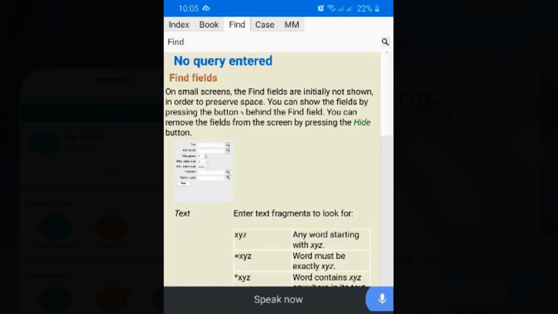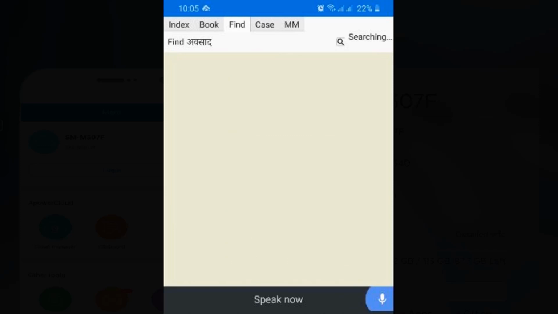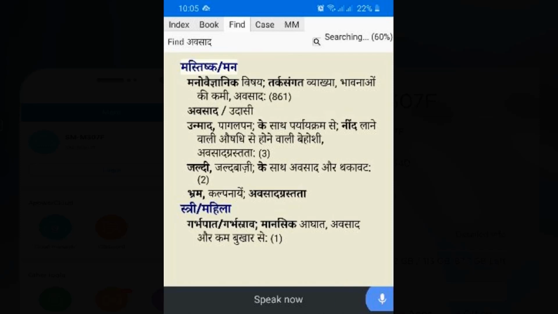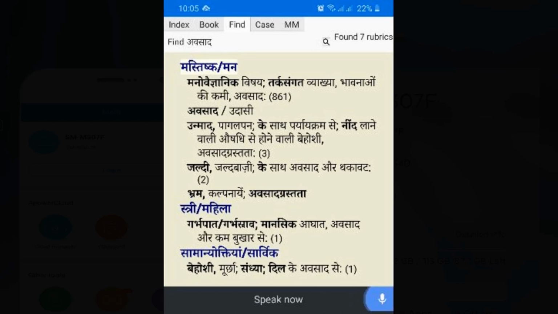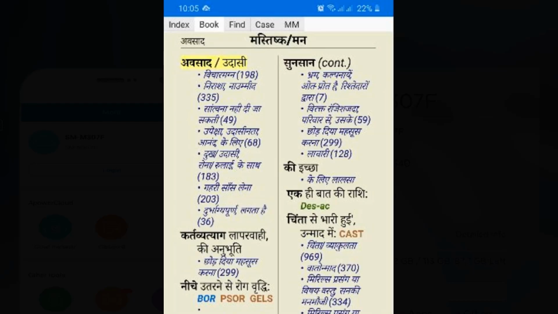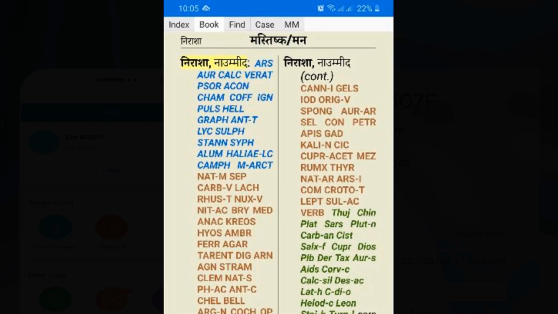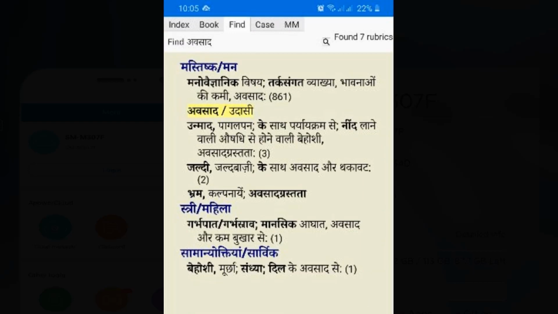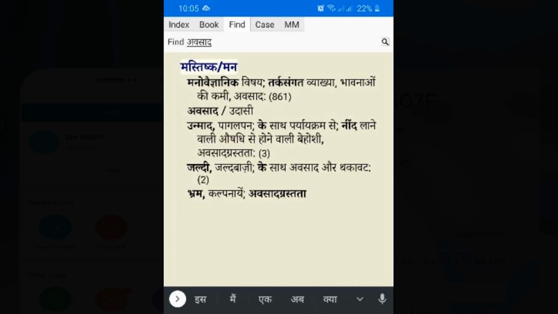Avsar. So everybody is comfortable in repertorizing in his or her language. So here a very common symptom of SAD, depression, and several other difficult mind rubrics can be searched with very great ease, and this tool of artificial intelligence has proved to be a boon to homeopathy and homeopaths.